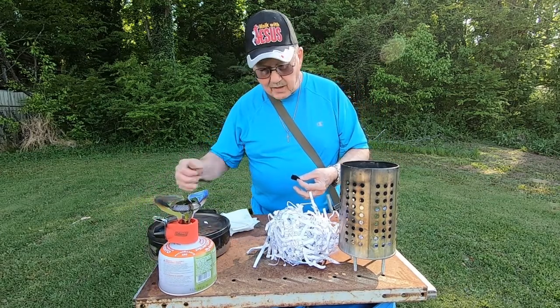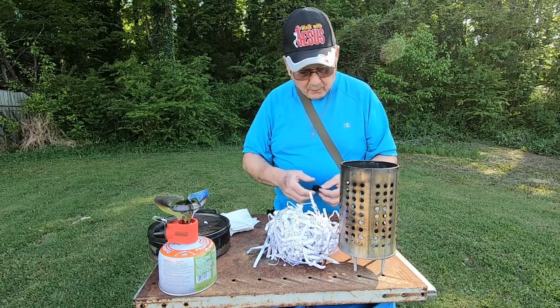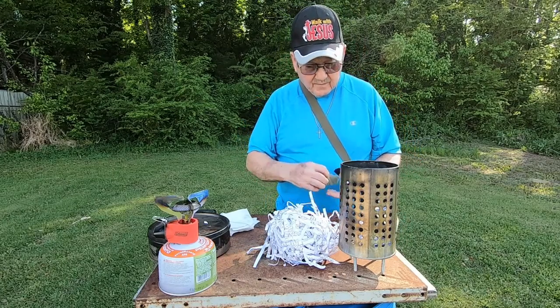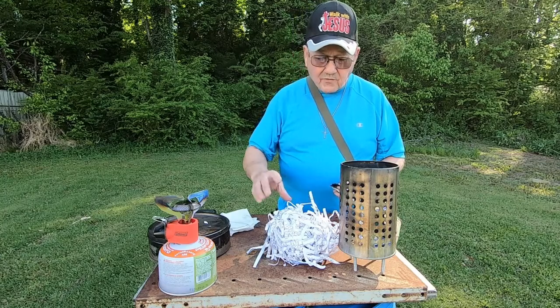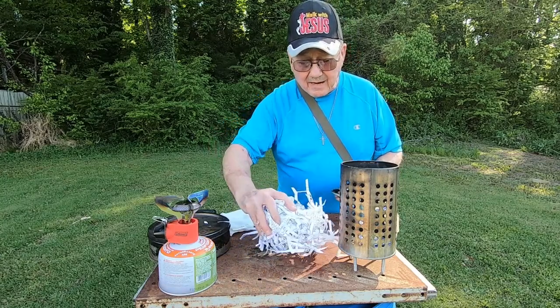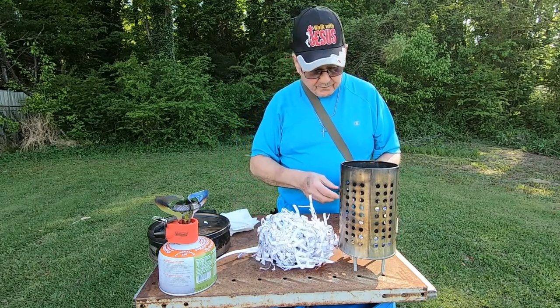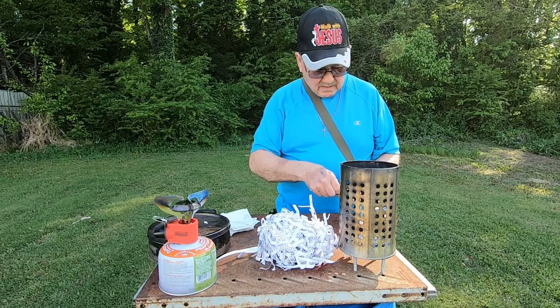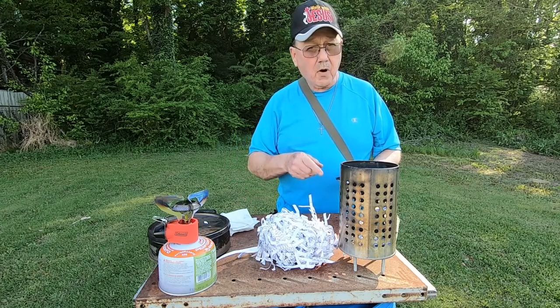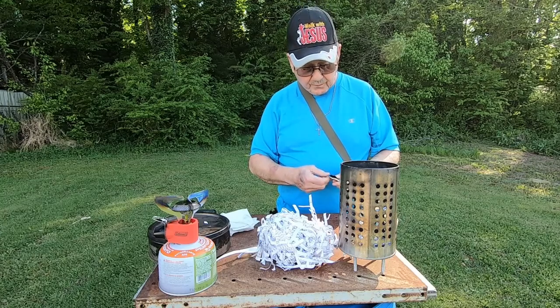and again I've got an opportunity to get rid of some of my used paper here. And I also, if you can see the black in there, I've got some char cloth that I put in there as an extender. That char cloth doesn't take a spark real well, but you can light it and it does work real good.